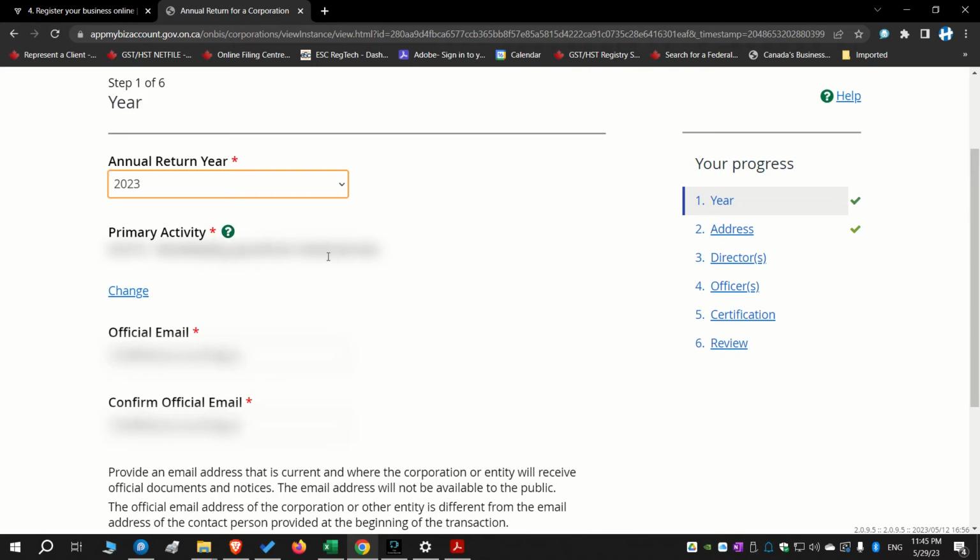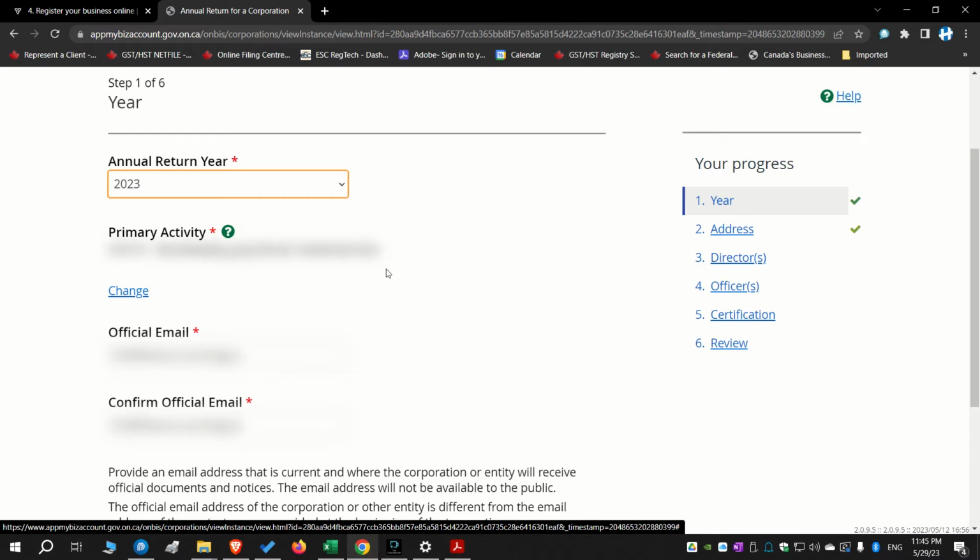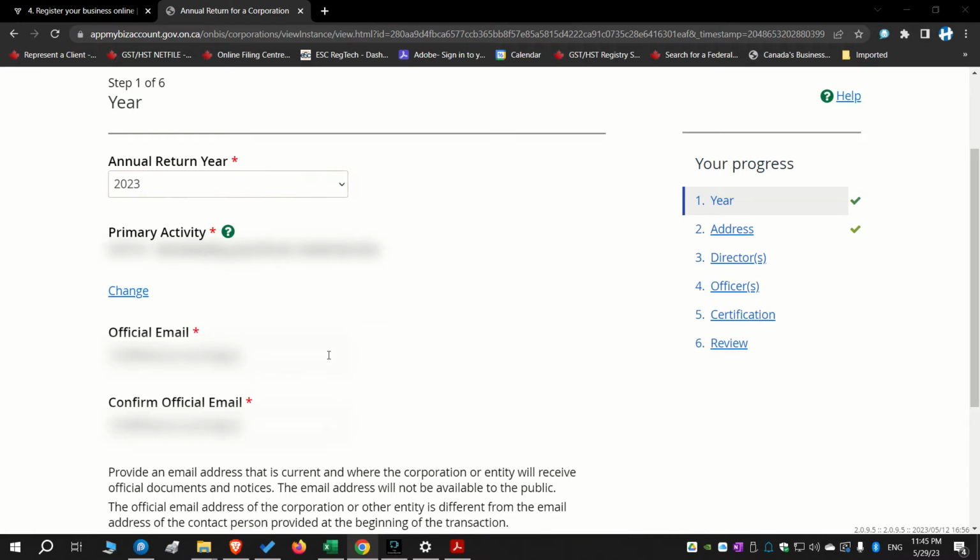Here you're going to see your primary activity that's listed. Suppose we are taking an example, let's say it's listed as trucking here. If you are still doing trucking, you are good to go, you don't need to do anything. But if you changed your profession, and you are doing construction now fully or whatever, you can just click this change button, and it will take you to the options where you can search for the activity and add that in.